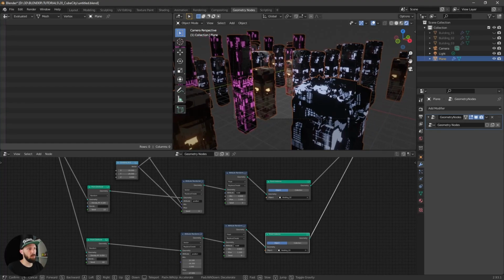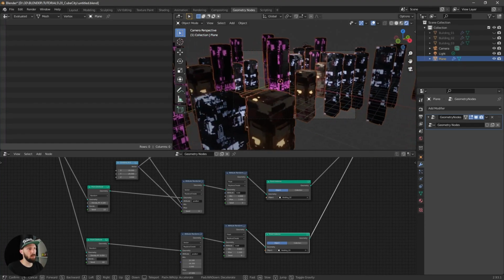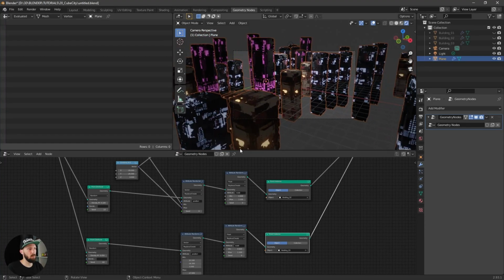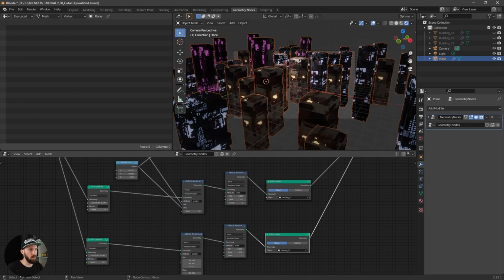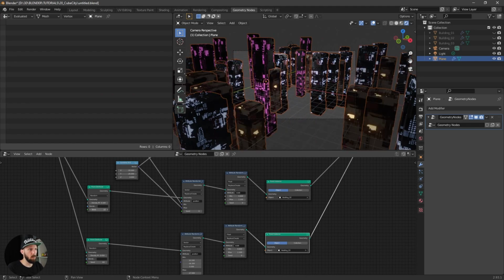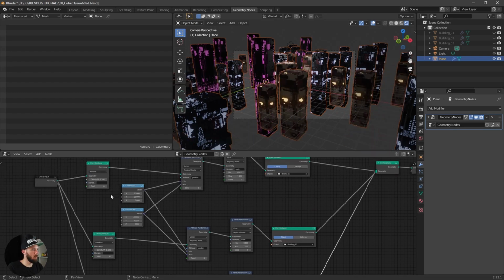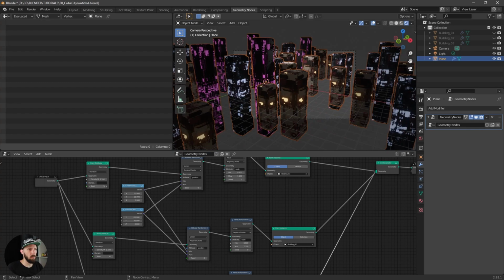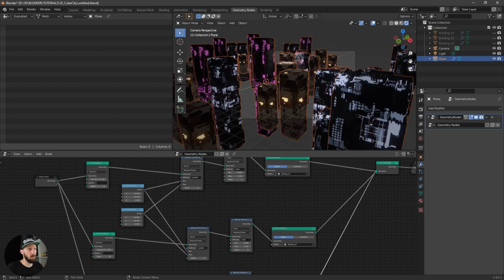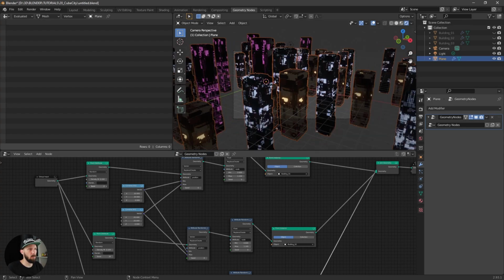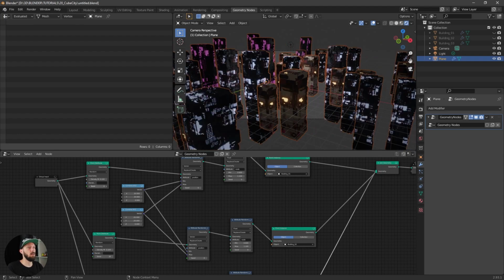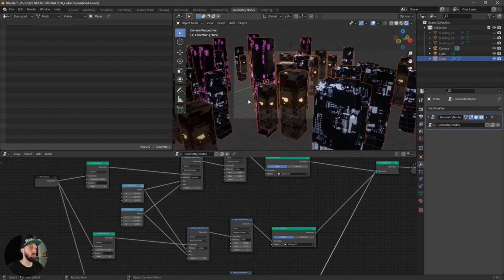Maybe let's go with something like this, or maybe let's change the seed here again. So yeah, I think that's cool. I think I like this one here. Okay, so let's go with this here.